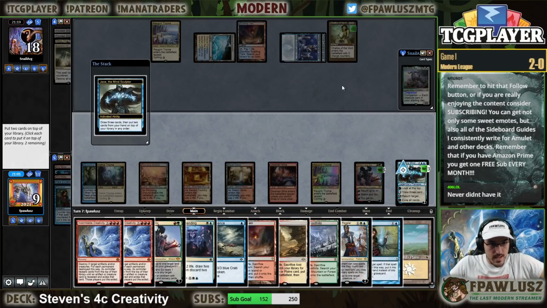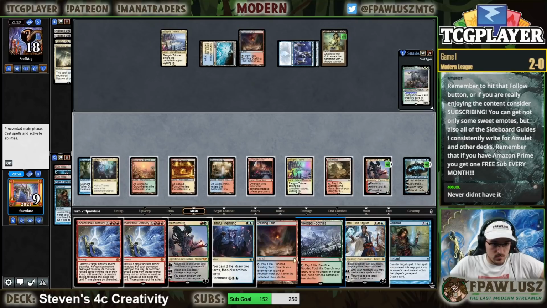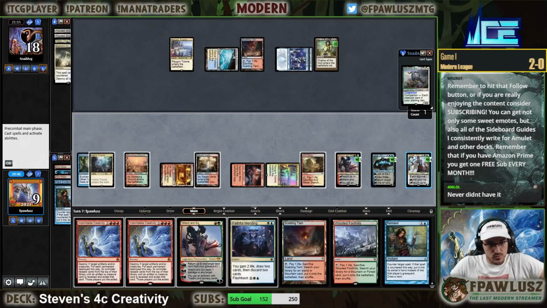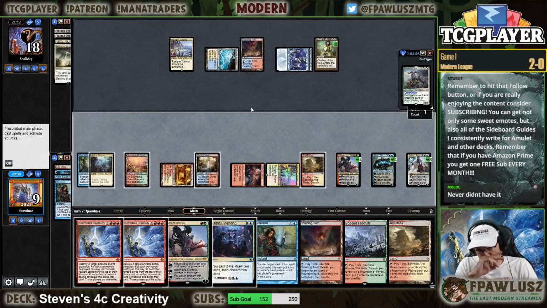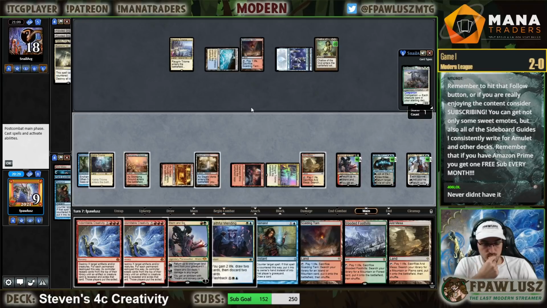Would like to draw my own Teferi. Yeah, there you go. So land, blue, white, 1, Teferi. So if they have counterspell, they have to use it now. They don't, so I'm feeling pretty good about my spot here. I guess I can't x equals 2. So I kind of have to pass the turn.